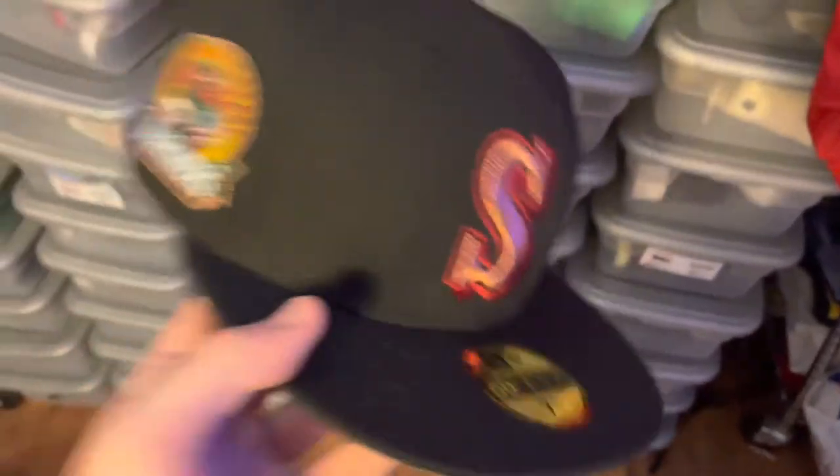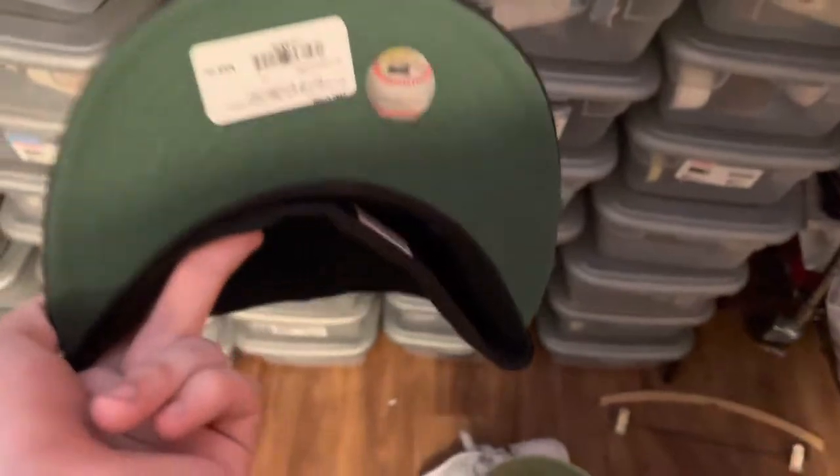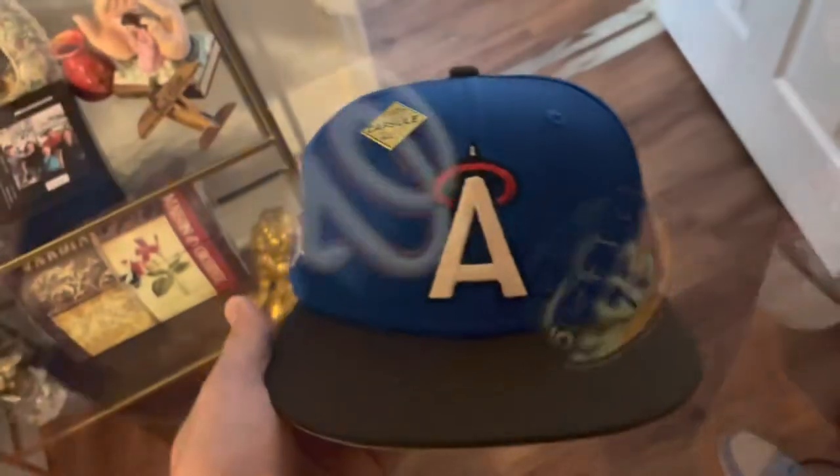Before you do that though, you have to use a steamer and steam it up. But first I want to show you guys some pickups that I got that I didn't make a video on. I had this Seattle Mariners — for some reason I think they sent me two, they might have given me one for free. And then I got two of these Nationals as well.